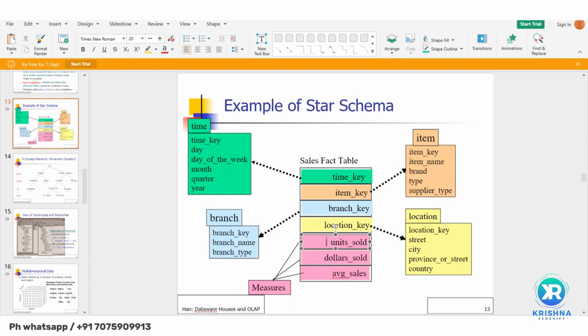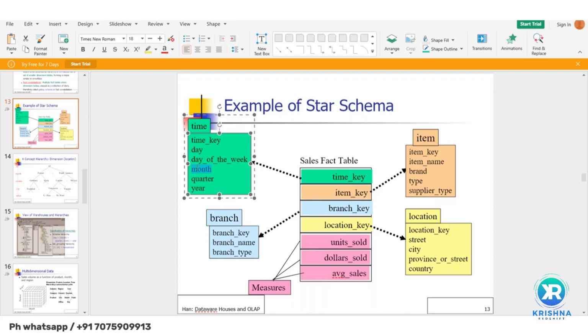Okay. So if you want to know how much sales in a day, you will join with the time dimension, and for the entire day you will get the total sale amount. Or if you want it for an entire month, you join the time dimension with the fact table and apply where month equals January, then all the records of January, the 31 days, will be summed together, and you will get your total sale. Or if you want the total quantity sold, you will get it. Or if you want average, you will get average.